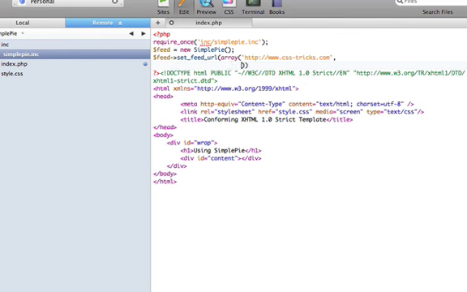I'm just going to keep good indentation going on. So we're creating our second thing that's a part of the array.